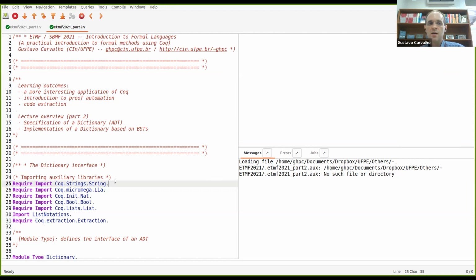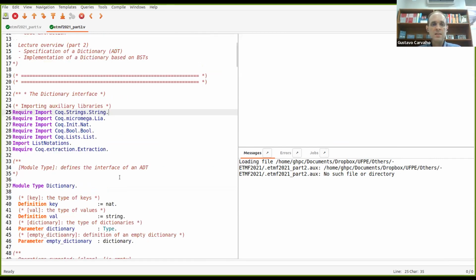And what I'm going to show now is how to use Coq to first specify the concepts related to a dictionary, then define an implementation of a dictionary. So first you define the abstract data type dictionary, then you provide a concrete implementation, and finally you prove that your concrete implementation satisfies the properties you have specified.